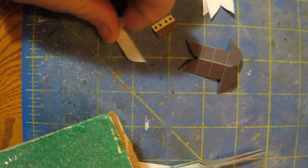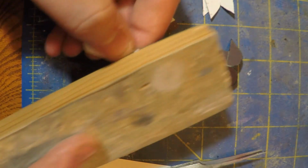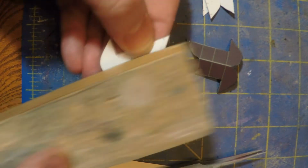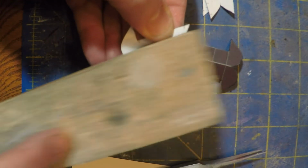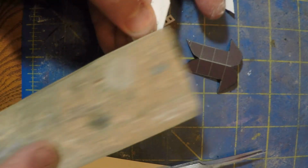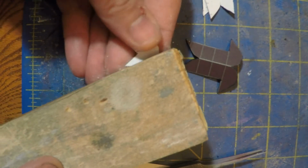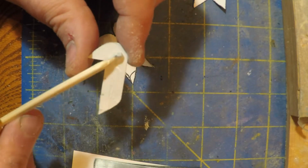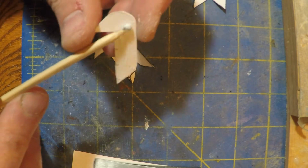Then you need to round off the edges, or at least make them thinner, which is what I did on all sides, so that there won't be a harsh transition when you glue on the paper. Otherwise, you'll get a step, and that just doesn't look very good. I actually got kind of a step on my fin, or my rudder, and my stabilizer.